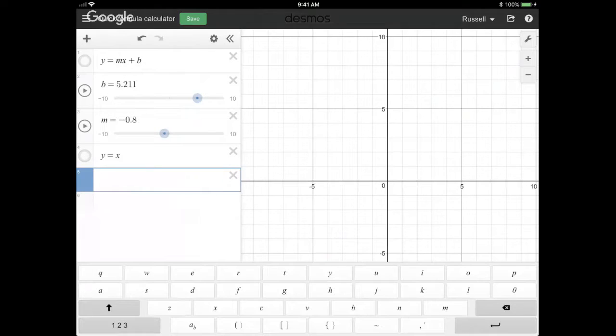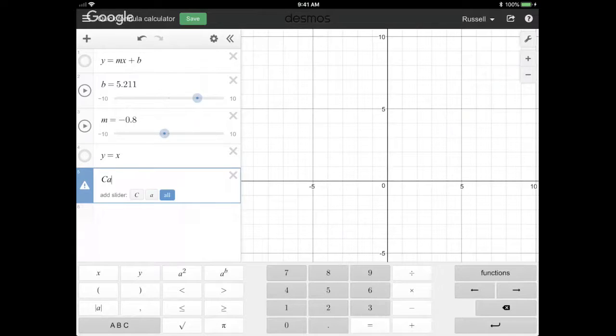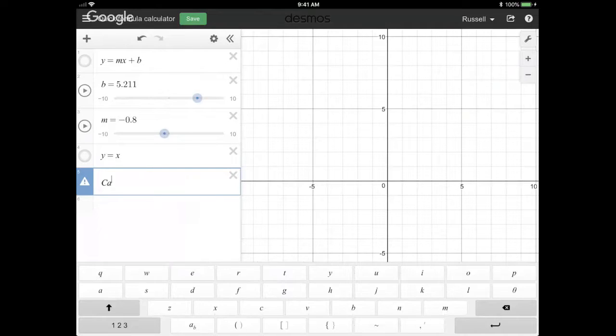So I mentioned that we can just use the general form. We can write the general form of an equation straight into Desmos. I can use capital letters and lowercase letters, just like we might. Now, how do I get that power up there? How do I get that to the T power? Well, if I wanted it squared, I could hit the squared button, but that's not quite what I'm looking for. Instead, I'm going to hit this A to the B button, and that just pops you up into the exponent. You can write anything you want there. I'm going to write T.